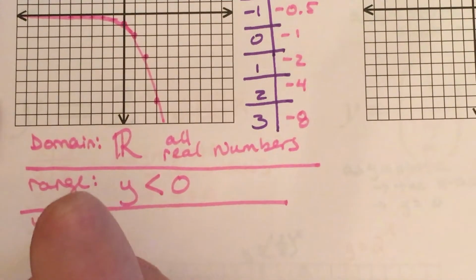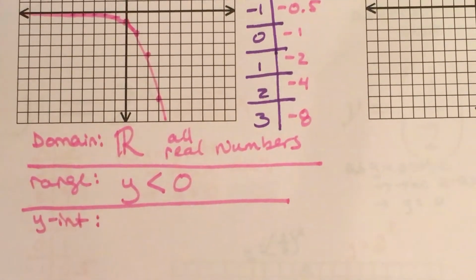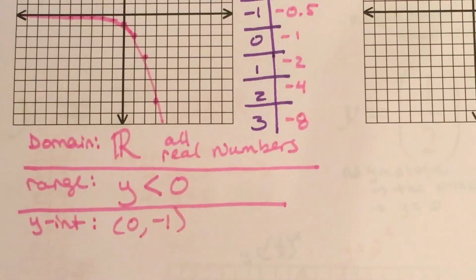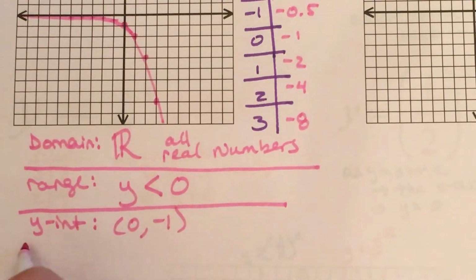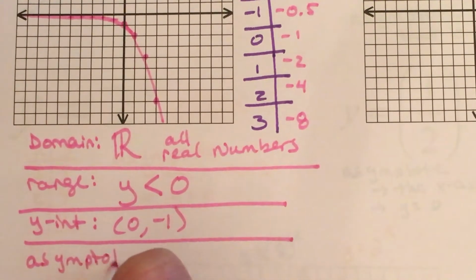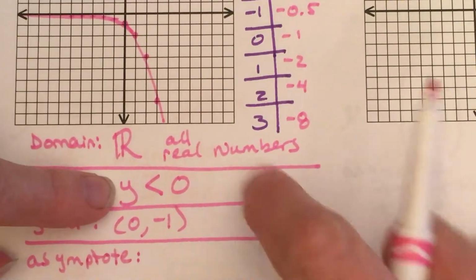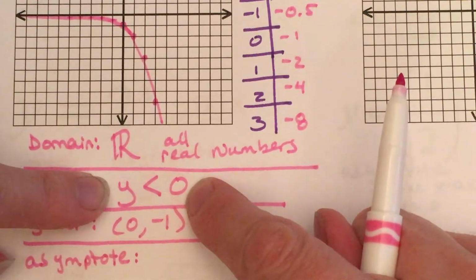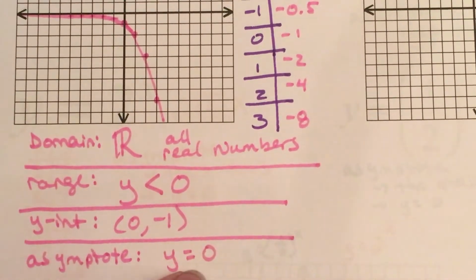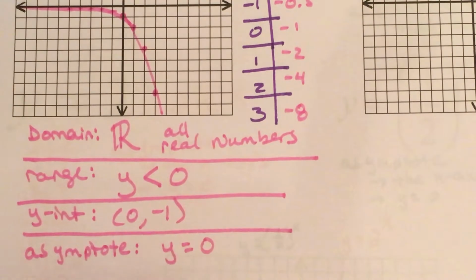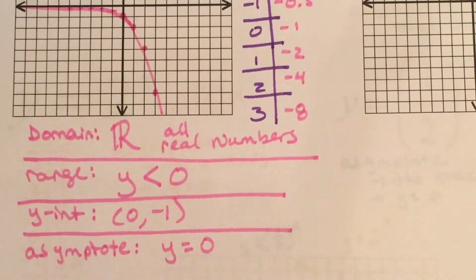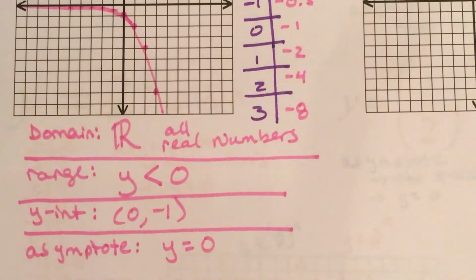The y-intercept happens at the point 0, -1. All right. And then finally, the asymptote. It is this relationship here, but with the equal sign in the middle. Y equals 0. That's the value that we could not touch. That's the value that could never, ever happen. So I want you to pause the video, and I want you to try and do number 10. Let me know if you need a little help.